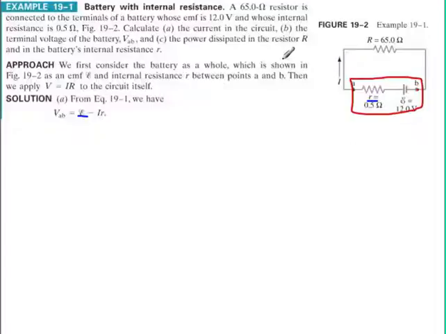Anyway, this problem says in this little simple circuit that you have here, calculate the current, and let's just do it one step at a time. So we have the terminal voltage is the electromotive force, that voltage, minus the current running through the circuit times the internal resistance, right? And it looks like we do have the internal resistance. They said this battery has a half ohm internal resistance, so usually it should be pretty small. I guess it could be big in some situations though.